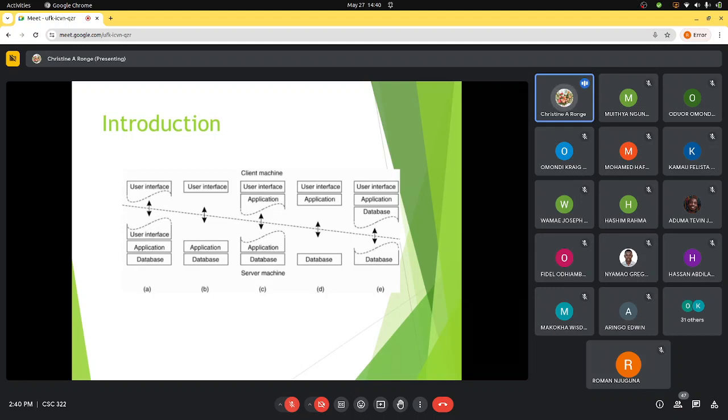Now, if the middle layer requires something from the database, it will have to also formulate a request and send it to the database. Now, at that point, the application of the middle layer is a client. When it comes to the application talking to the database, the application is a client. So it sends a request to the database and the database sends back some data. Now, when it comes to the user interface talking to the application, then the application is the server. And the user interface is the client because it's the one that sends the request and waits for a reply. So a server may play multiple roles. It may play as a server and as a client at the same time, depending on the context.